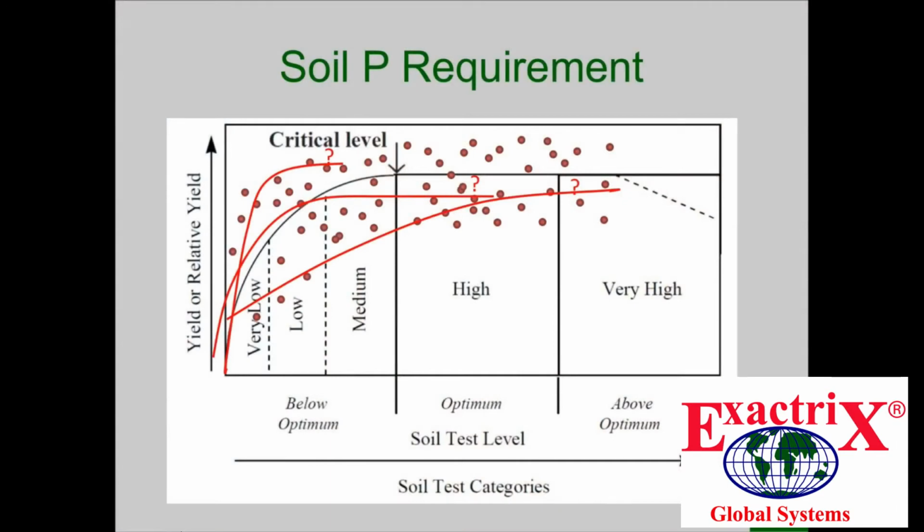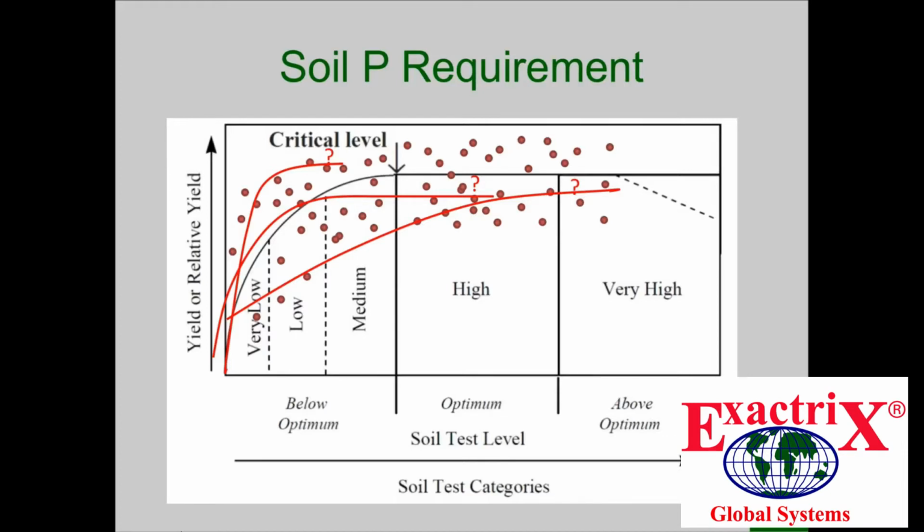So how do we determine what our soil phosphorus requirement is? This is traditionally how it's been done. It's calibrated when you take your soil samples and send them into the lab at the university. They apply these sorts of recommendations to them based on this relationship. What you have here is your soil test phosphorus level on the x-axis, and it can be whatever it happens to be for your area: Bray, Mehlich 3, Olsen, Mehlich 1, depends on where you're at. And we have yield on the y-axis. So we have yield as a function of soil test phosphorus level.